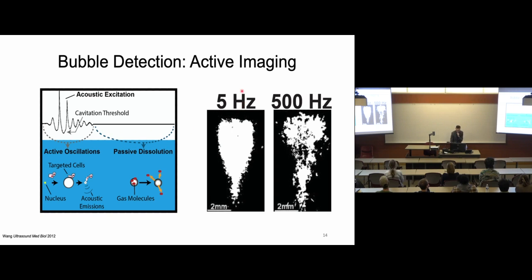On the left-hand side is an ablation zone that was generated, and the white here is the ablation, at a pulsing rate that is sufficient for the bubbles to dissolve between the application of pulses. You can see it's a very nice, uniform ablation zone. In contrast, if you increase the pulsing rate by about two orders of magnitude, the ablation zone looks a little bit more ragged. You can see these regions of intact cells within the ablation zone. What's happening here is that the persistent bubbles act to preferentially generate bubble activity at discrete locations in the focal zone. So the ablation zone is non-uniform because you're not generating cavitation spontaneously throughout the ablation zone.